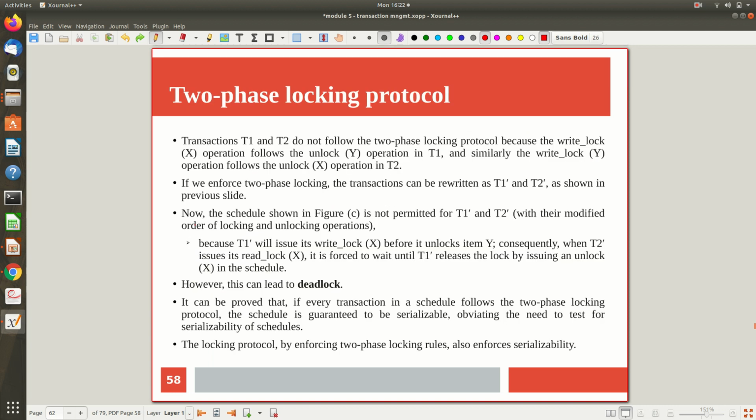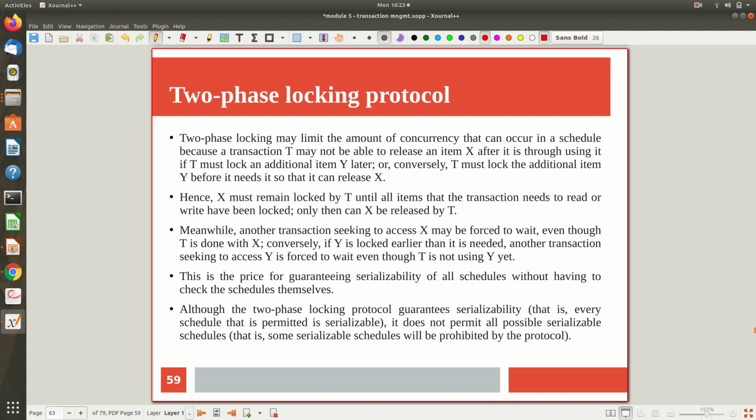So this is just an explanation of the phenomenon. You can go through it and see here how this process is happening and leading to deadlock, right? And by default it ensures serializability, I mean, if the schedule is following two-phase locking. And there are many problems, right? It limits the amount of concurrency, in the sense that I'll be locking everything, and if someone else is trying to lock that item, he has to wait.